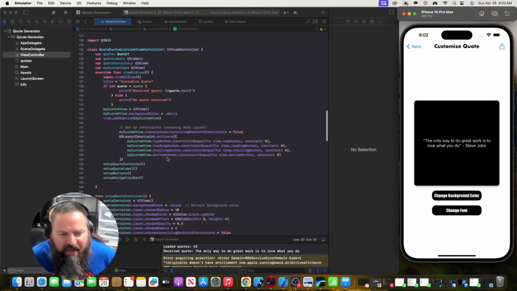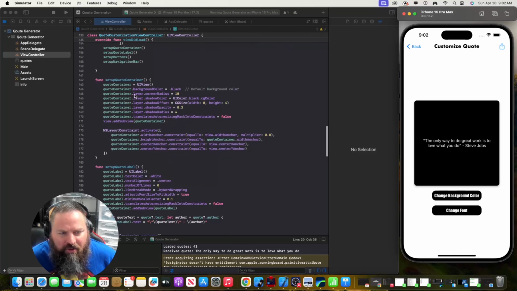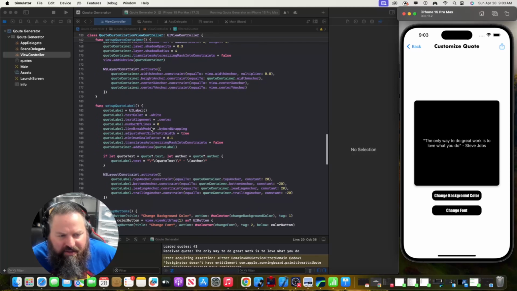And then I put it into a box, and this is the quote container. And I have the rounded corners. And then this right here, the NSLayoutConstraints, this actually puts it into where it goes on the screen. And then this is to set up the quote label inside the box.